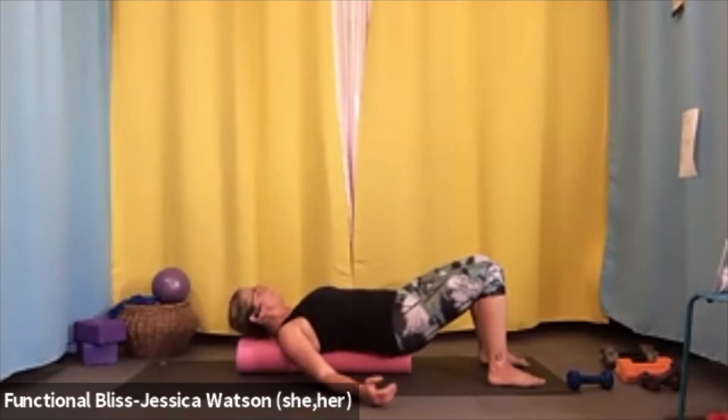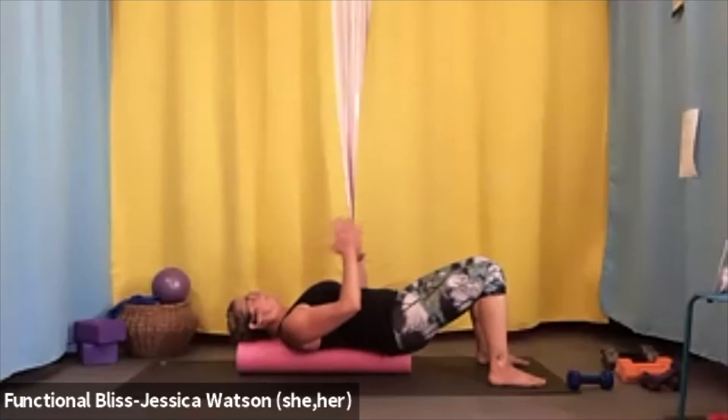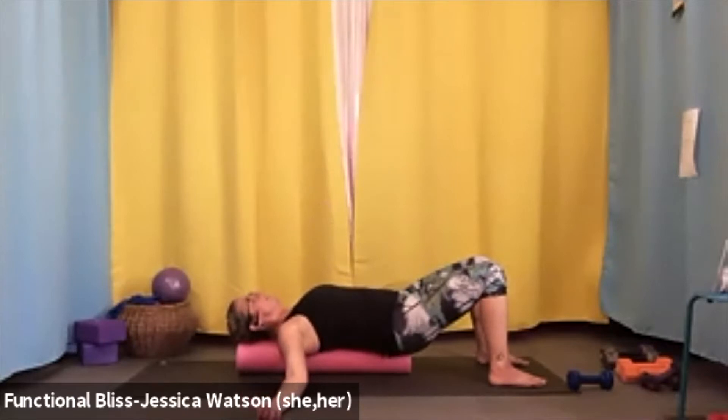Once you've settled in, give yourself a second to let everything settle. Let your feet find a good foundation. Tune into the length of your spine and start to notice the muscles that hug around the spine — they're now softening around the roller. Tune into your shoulder blades and let them soften and hug around the roller. Let your arms come out at your sides in any comfortable position, finding that nice little hugging sensation around the roller. Once you've found all of that, take three nice deep breaths.